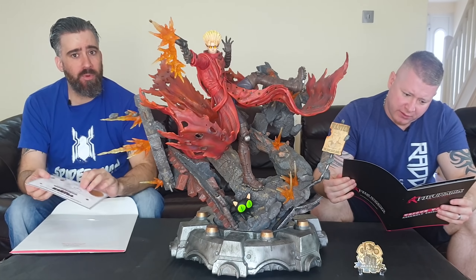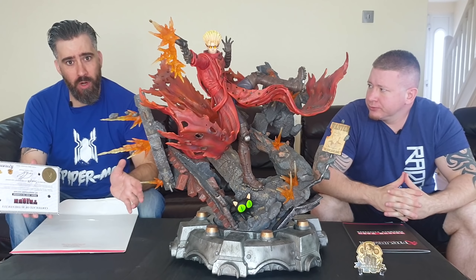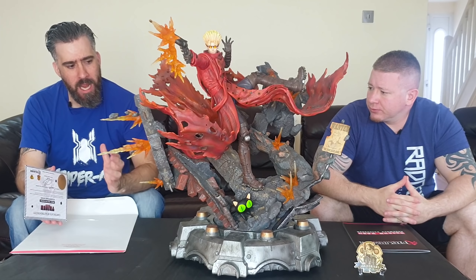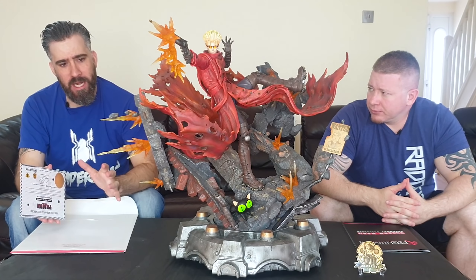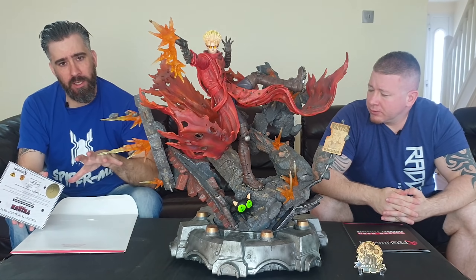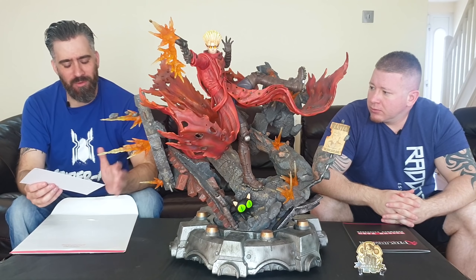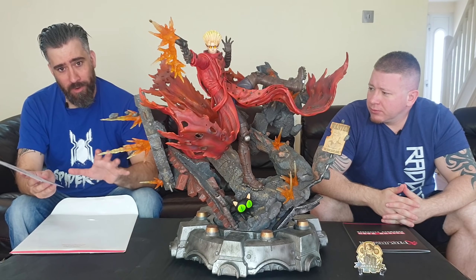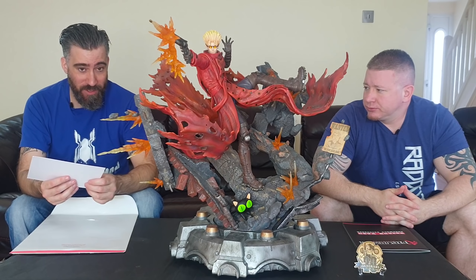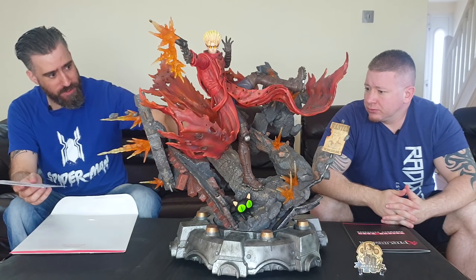They give you all this high quality stuff with the box. I want to add — the owner, Shanap, mentioned when we were talking in Thailand that for his master's he specialized in packaging. You could kind of take the piss a little bit, but you can see by the way he's packaged it that he knows what he's doing.